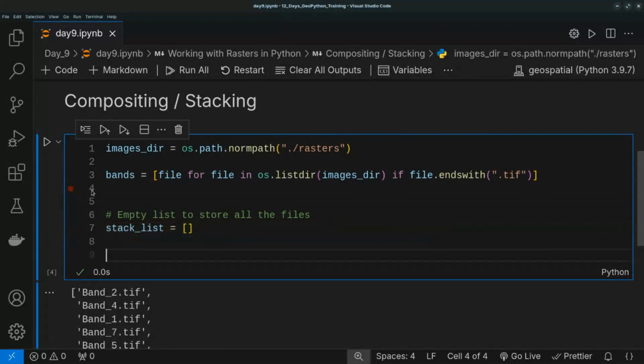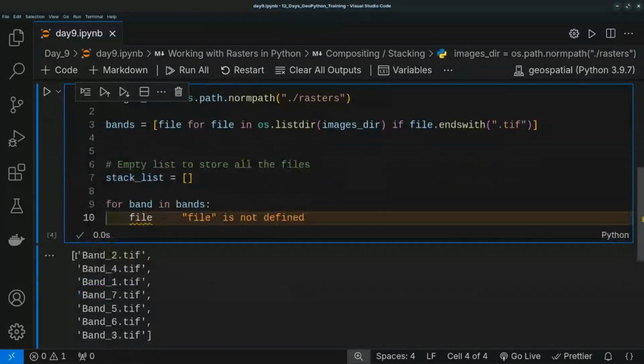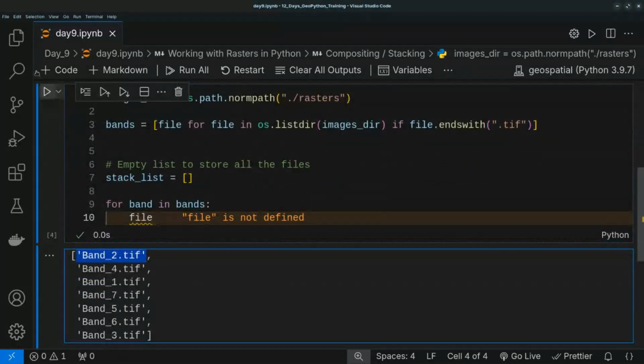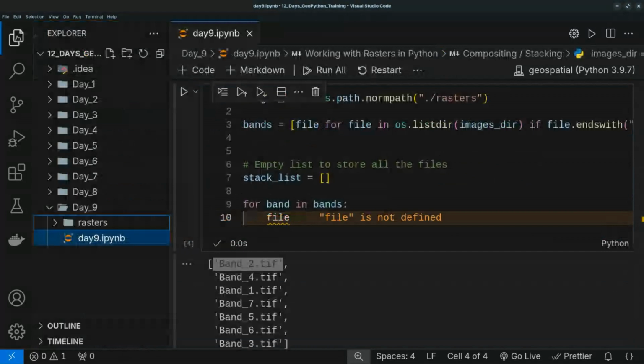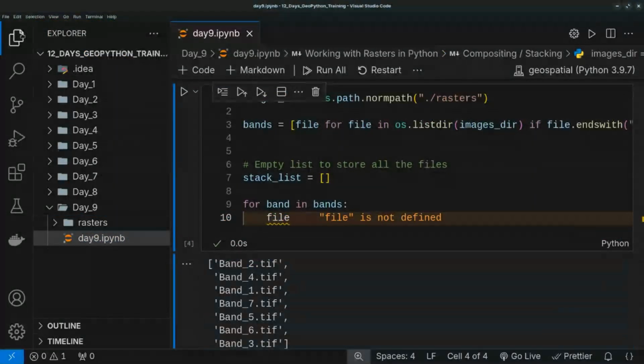And then I can come down and say for band in bands, file, or we are reading the file. So you know that this is not the full path of the file. The full path of each of these files is rasters slash, then this name comes.